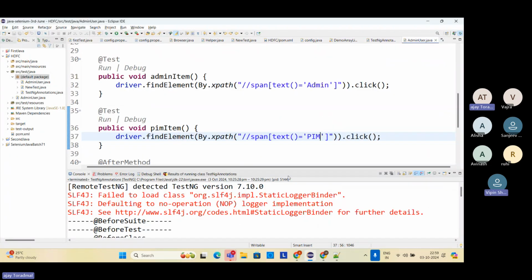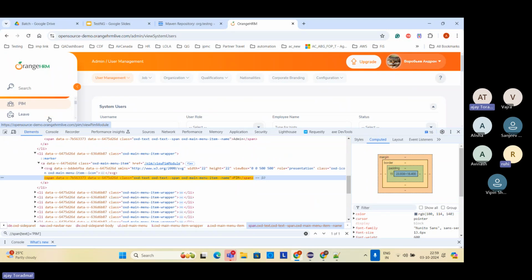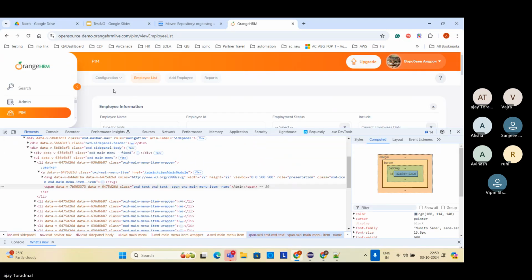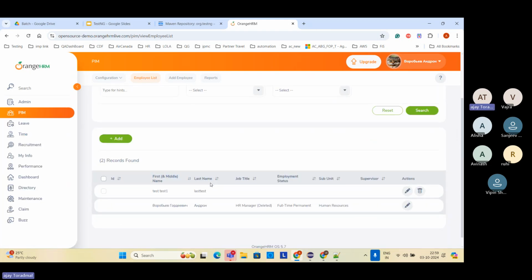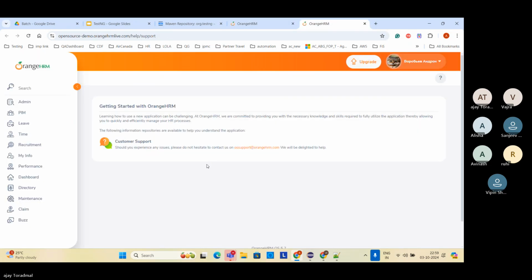Sir, PIM text for what, sir? Basically, what does PIM mean? I'm not sure, but person information, maybe. It's one type of user, but I'm not sure what it exactly means for current employee.